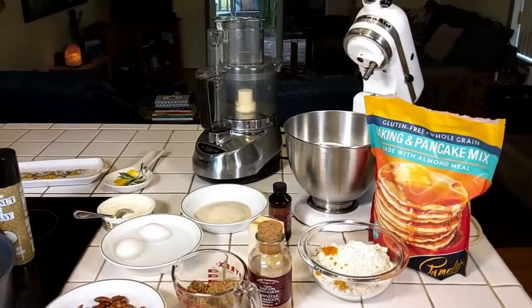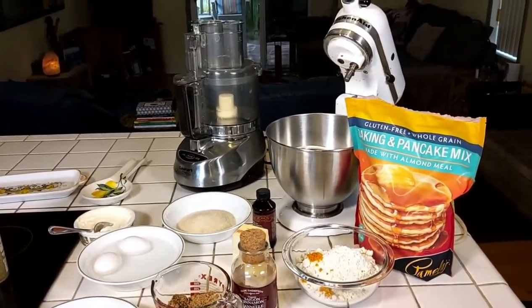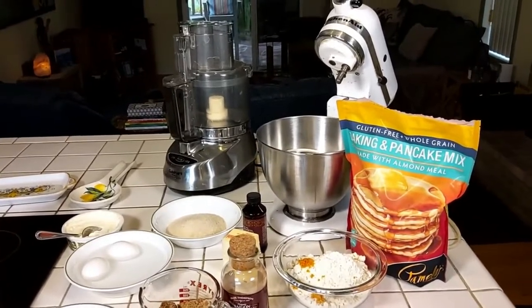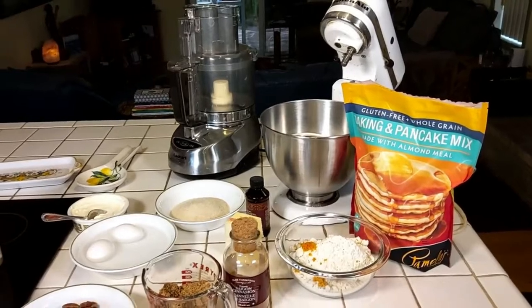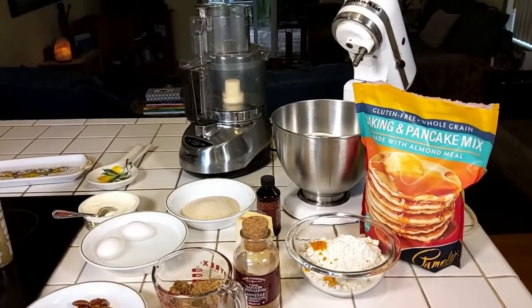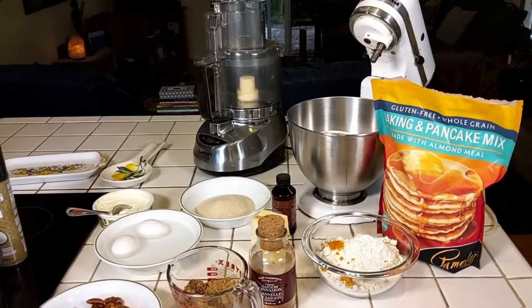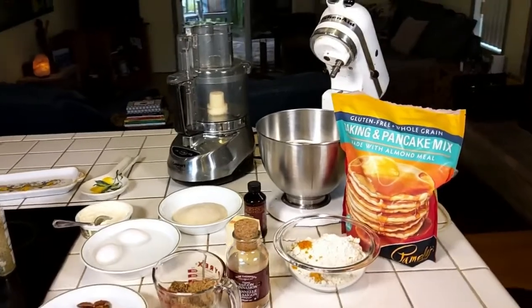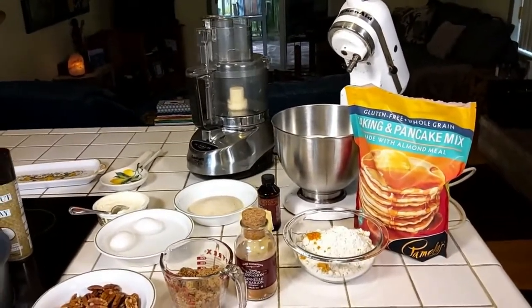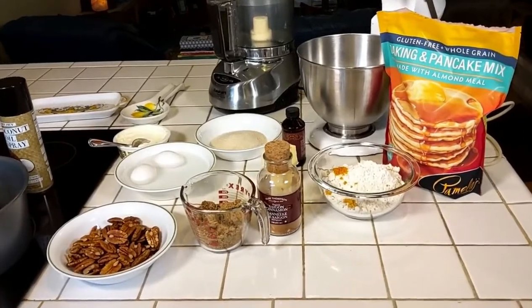But anyway, the baking and pancake mix is gluten-free. It's by Pamela's. That's my favorite so far because, I have to tell you the truth, it still resembles gluten products when I eat it. When I first made this coffee cake for my children, they lost their minds because they couldn't believe it was gluten-free. I couldn't either. My dear friend, Stephanie Vickers, gave me insight to buy this. I try to stay with organic products, with the least amount of chemicals added.